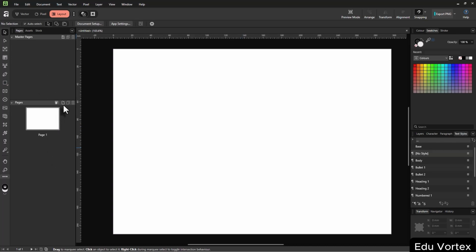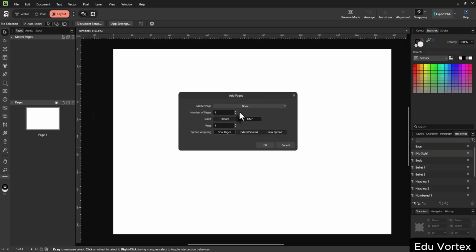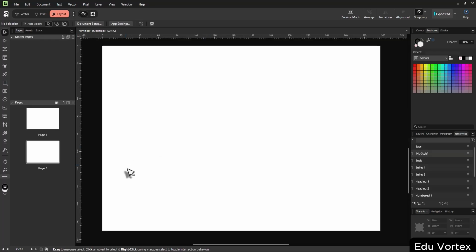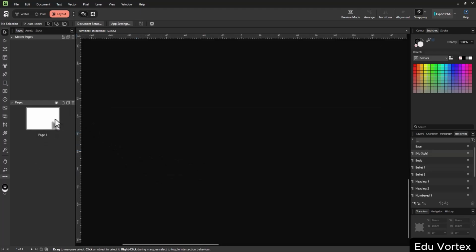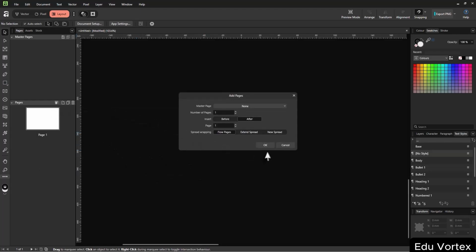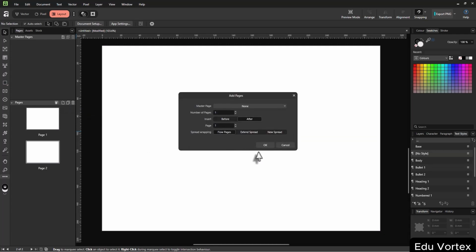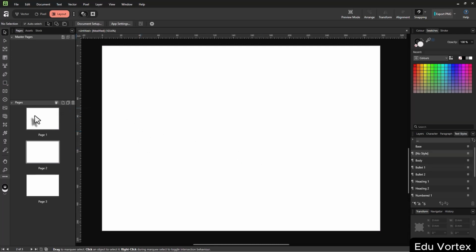We can add another page from here. As you can see, from this icon, click this one. This will give you an option to change some settings here. Click OK, and this will create another page. And if you want to erase the page, you need to click on that page. As you can see, this page is already selected, and if we click on this, it will delete the page. So let's do this again. Let's add a new page here. Let's add one more, and we can also duplicate any page we want.